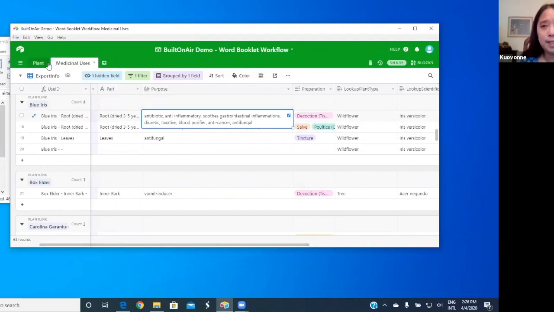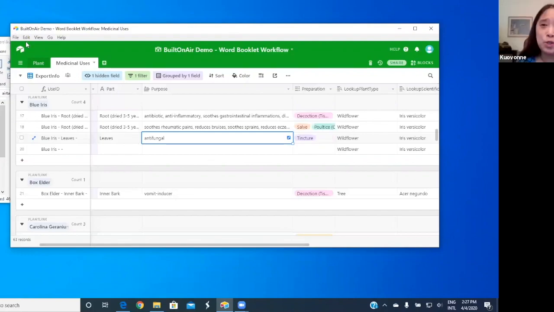And then what I did was I experimented for so long trying to figure out how can I get it out of Airtable into something else. One of the most common ways of getting things out of Airtable is you do an export to a CSV file. Well, that's great unless you have a comma in your text field or you have multi-line text, and you can see here in my purpose, there's lots of commas all over the place. So, well, what can you do? What you can do is you can copy and paste into Excel.